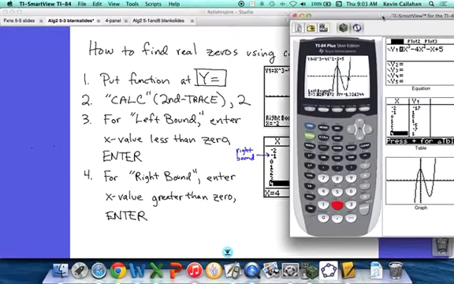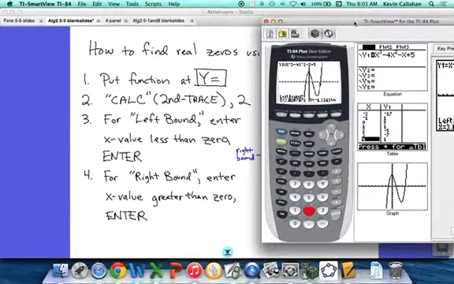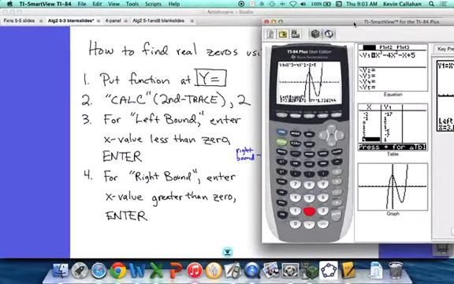While you're finishing copying that, I'll just say that when it says left bound, right, you don't have to use the table of values to do that. You could pick any X value you see on the screen there that's to the left of, which means less than on a number line. So like if the zero is there, I could have picked something like -5. It's far away from there. No problem. Just put in -5 and hit enter. And then for the right bound, you know, there's our zero. Put in something that's to the right, but not to the right of any other zeros, because you don't want to confuse the calculator. So maybe I'll put X equals 0 right in the middle of the graph.